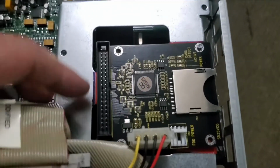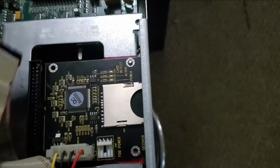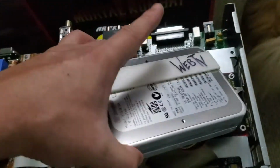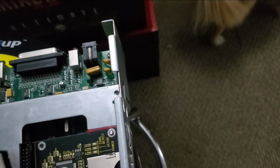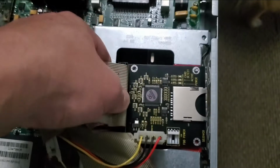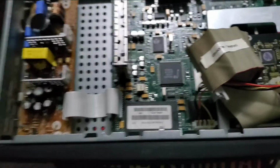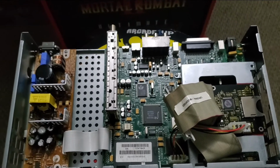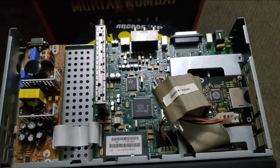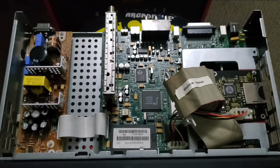You literally just plug the IDE cable right into this adapter, and you're all set. Here's the old drive. You just take that out, put the new thing in. It's that simple. Plug it in. Make sure the Molex connector is plugged in. And you're ready to go, man. You're ready to rock. So now I'll be right back and I will show you how to install the custom build onto the SD card.